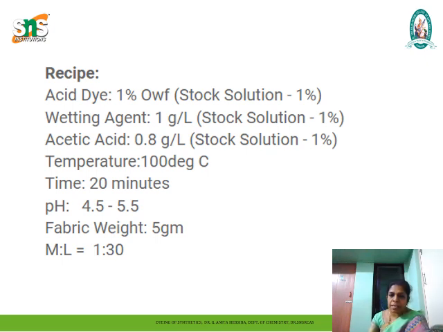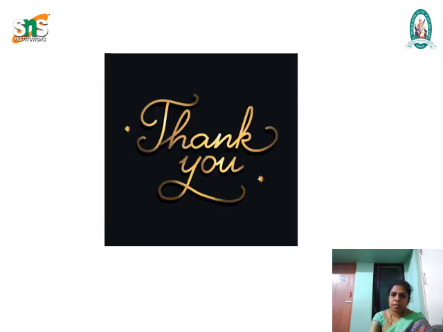So in that sense, acid dyes play a very major role in dyeing both protein fibers and also nylon. Similarly, we can also apply reactive dyes. Reactive dyes are of different categories: cold, hot, then Remazol too. All these dyes can be applied for this regenerated cellulosic fiber. Thank you.